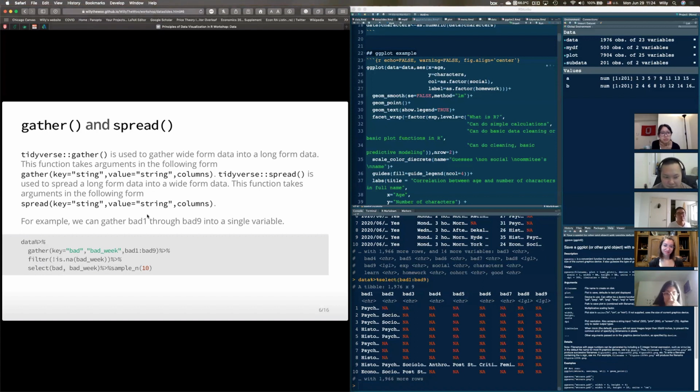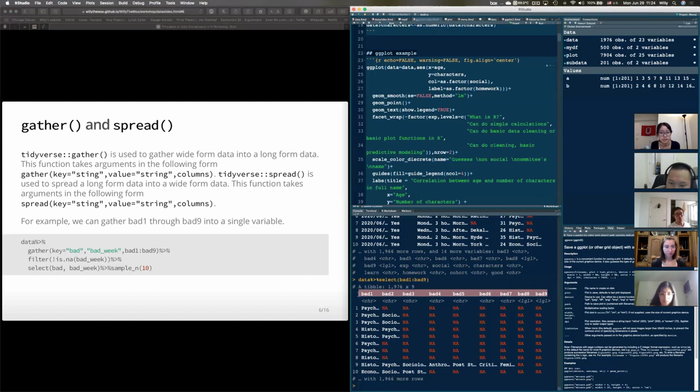Anyways, these are very useful. So for example, we can look at this. Originally I have the data. I want to gather all these bads. The key I'm going to use is bad, which means when I gather it, these names will be under the variable or the attribute bad. And bad week as my value, which means this information will be stored under bad week.